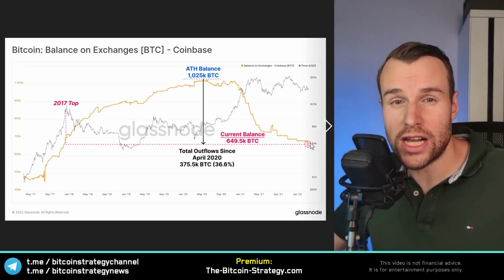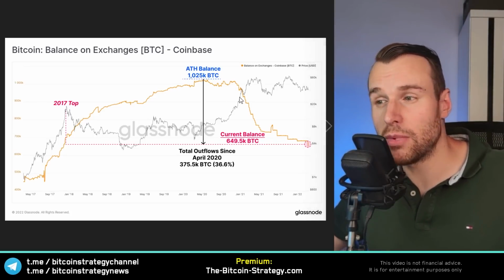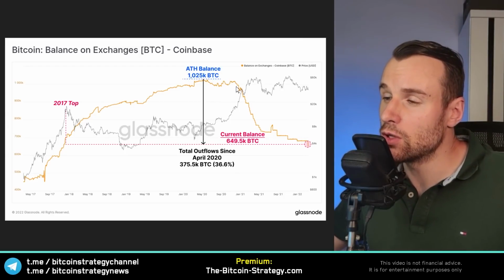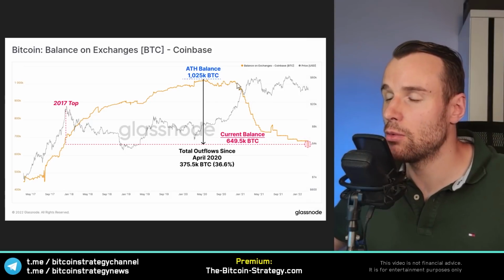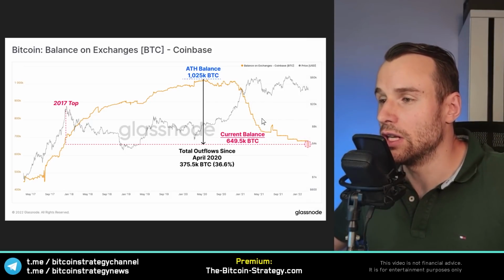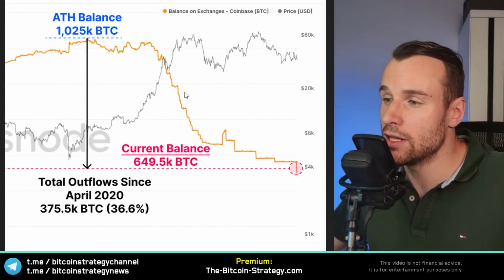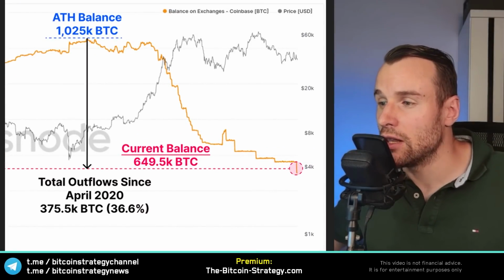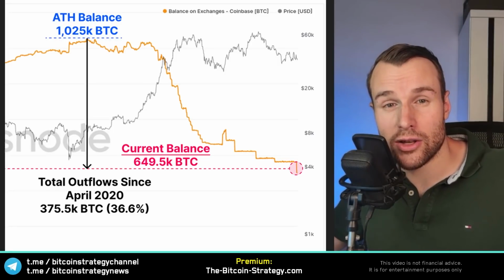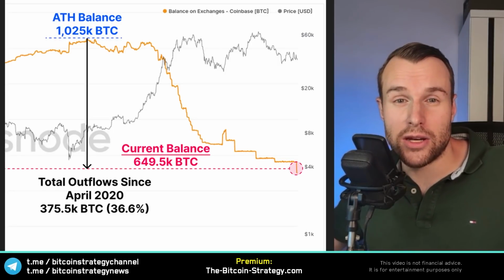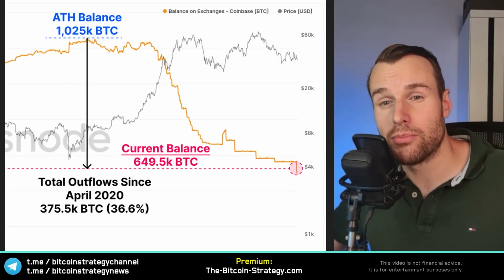If you want to sell your Bitcoin quickly on the open market, that's when this goes up. If you want to keep it and don't want to have direct access to it, simply keep it in a hardware wallet, that's when I think this is going down. And so this is positive, right? The balance on exchanges is going down, meaning the order books on Coinbase, for example, get thinner. Less supply on the centralized exchange means the same kind of demand can afterwards push up the prices in the long term.